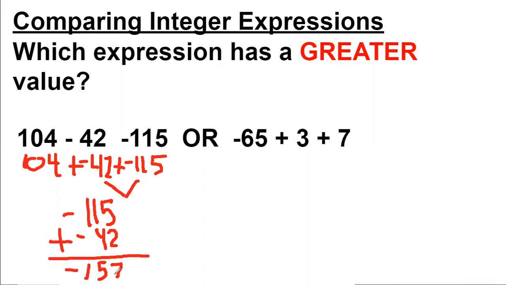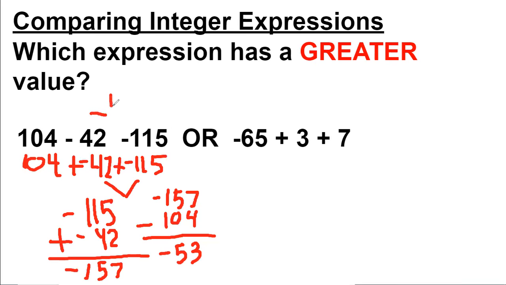And we have to add to that a positive 104. So negative 157 is a debt I owe. I'm going to pay $104 from my pocket, positive. So I'm going to be subtracting the two numbers, right? 7 from 4 is 3. 5 from 0 is 5. 1 from 1 is nothing. The bigger number gets the sign. So since negative 157 is bigger, I still owe $53. So this answer is negative 53.